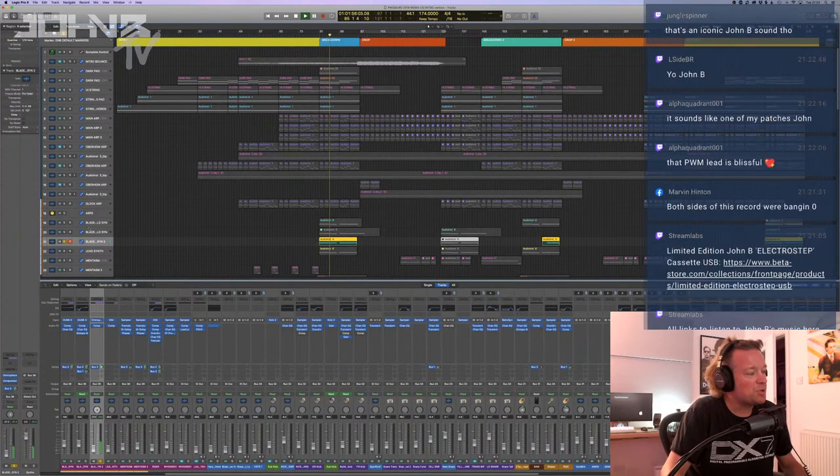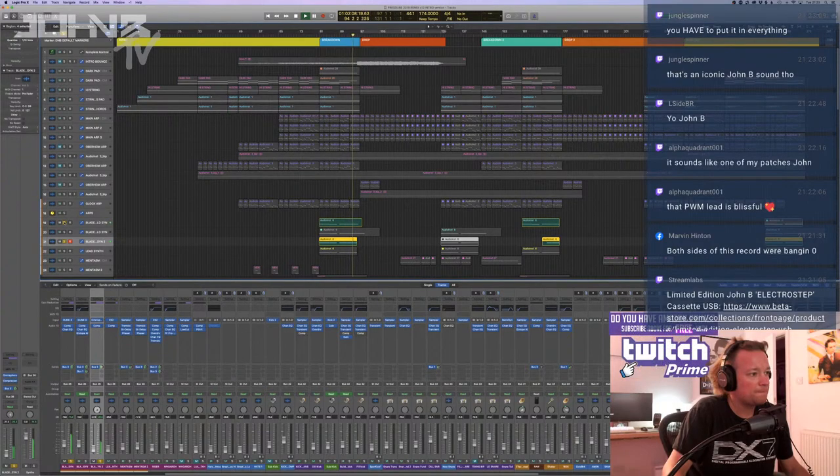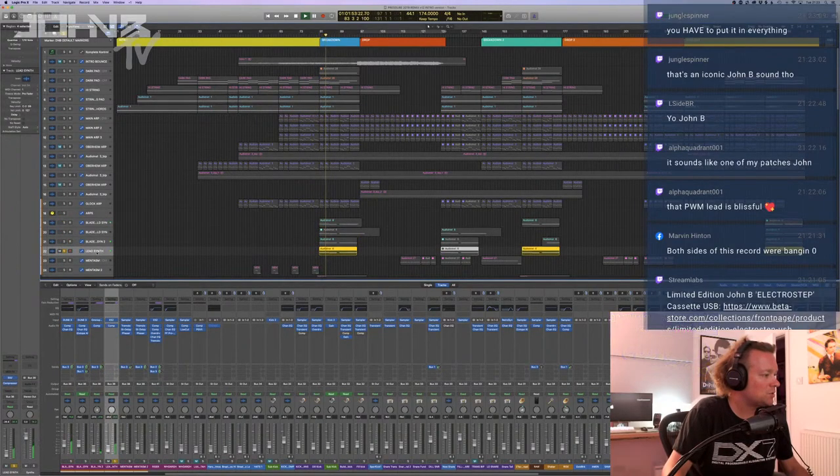So I put this in there because the original Blade Runner synth didn't have quite enough constant highs, and I wanted it to be a bit more sparkly. You can hear them together, sounds a lot better. And then there's another one here. Check this. For this bit, can you hear that okay?